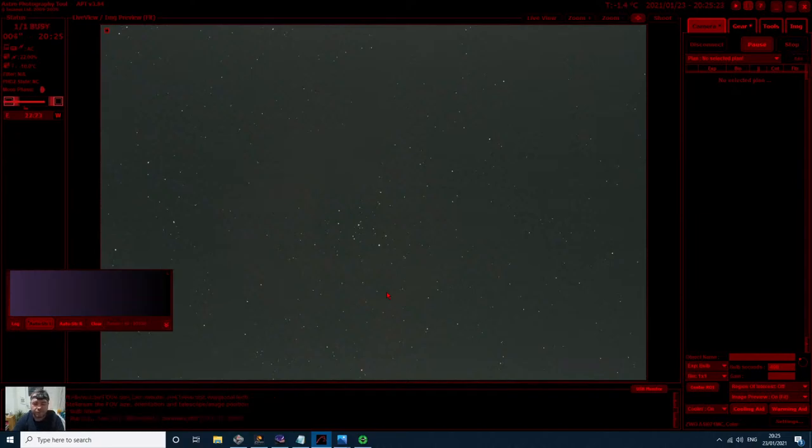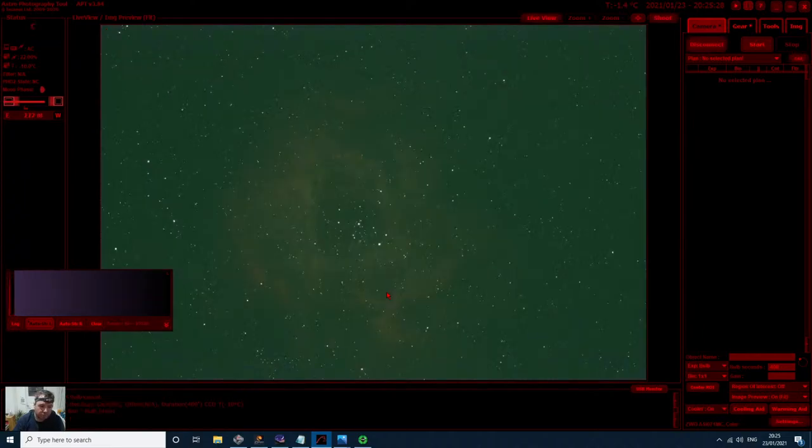Here it comes. Let's have a look. Okay, that doesn't look too bad. Now, if you were expecting to see NASA-type images, you're not going to get that. As with a lot of astrophotography, it's all about capturing the light over multiple frames. So this is one frame, and I can tell there's an awful lot of data there too. So to a beginner, they might go, looks quite rubbish. And yes, if you were just using that as a one shot, it would be quite rubbish.